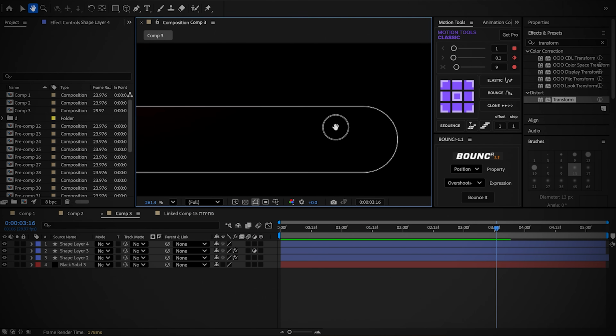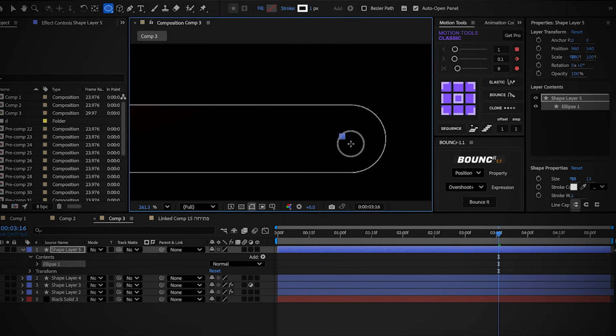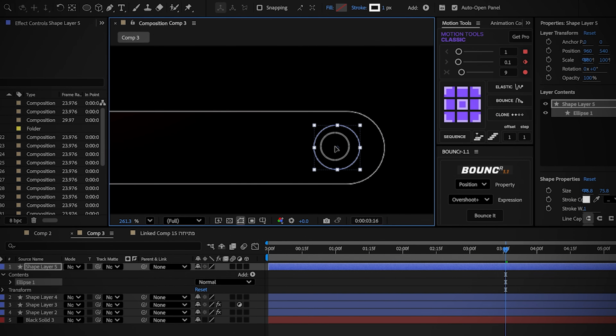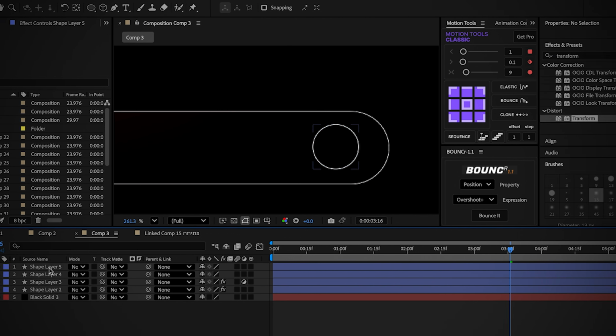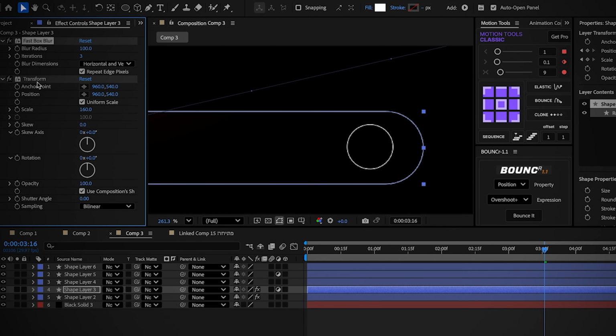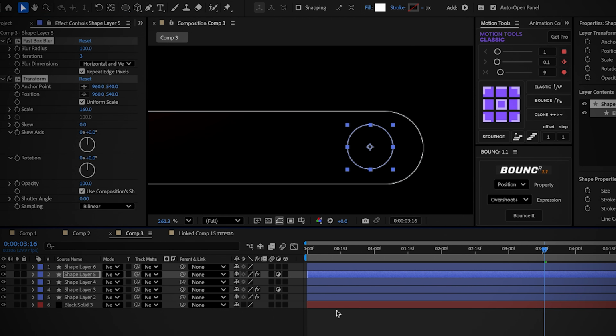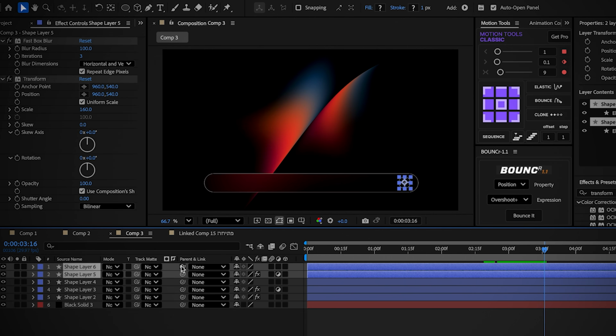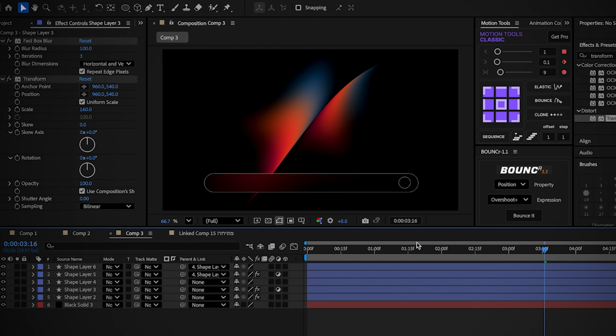In the top right corner of the search bar, create a circle with 1 pixel white stroke, center it in the corner, center the anchor point, duplicate the circle, and for the bottom layer, remove the stroke and add a fill. Turn it into an adjustment layer, copy the glass effects from the previous adjustment layer, and paste them onto the circle. Select both circle layers, and link them to the base rectangle of the search bar. It should look like this.